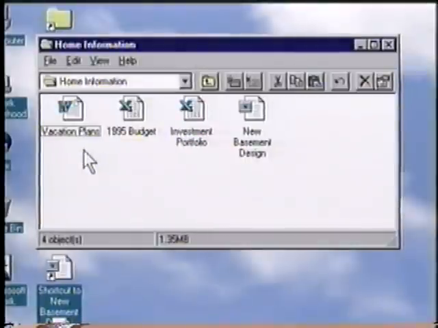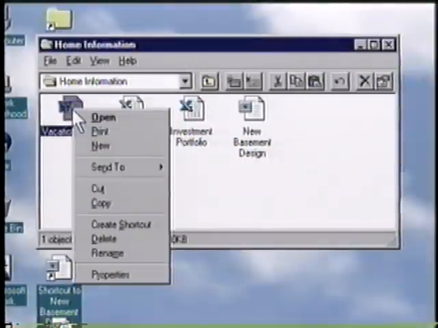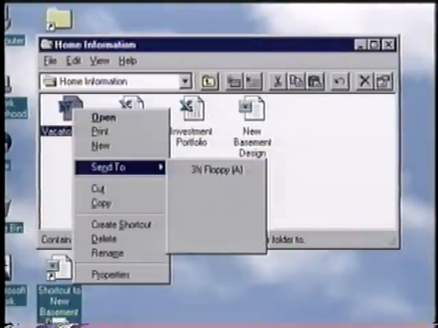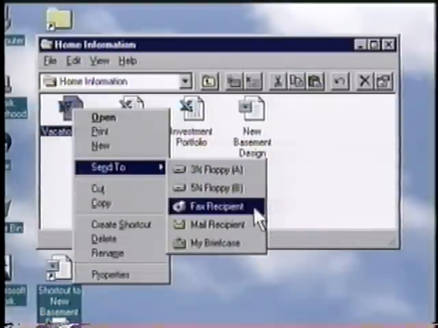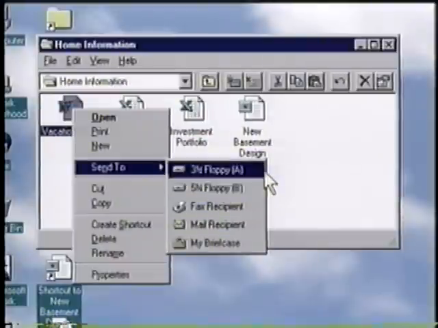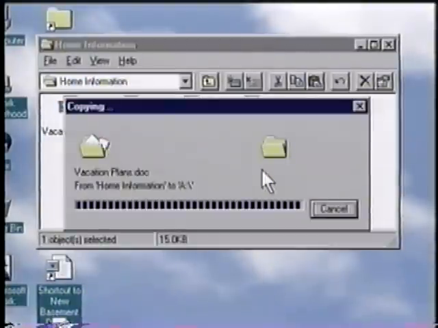Now, Send To allows you to quickly send a file or folder to another place, such as a floppy disk or your fax program. A quick way to copy a file to a floppy disk is to right-mouse click on the file and choose Send To. Notice this brings up a list of places I can send this file to. If I then choose the floppy drive, it copies the file to my floppy disk. As Keith mentioned, Windows already has a number of items in the Send To list, but you can add other items to the Send To list, such as a printer, a network drive, or even another program like Notepad.